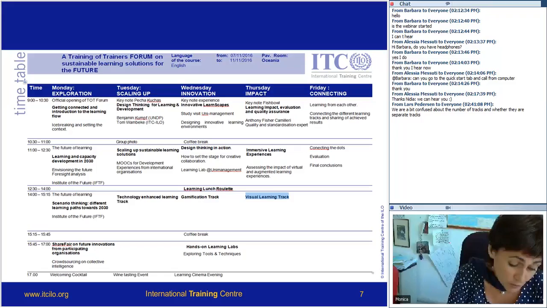The idea of this session will be that we can share experiences, exchange ideas, and also see how we can link gamification with the projects that you might have in your institutions or organizations. And Tom, if you allow me, I can also pass the floor to Monica, who is now following through my computer, so she can also give a snapshot of visual learning.